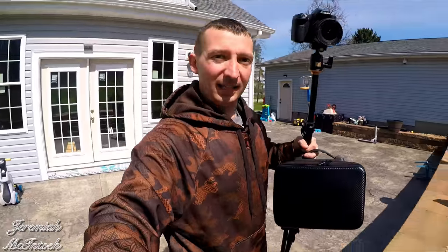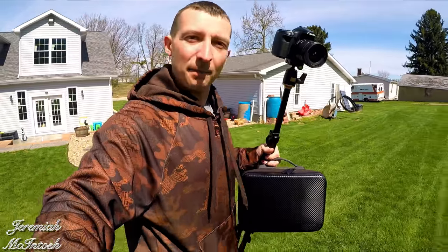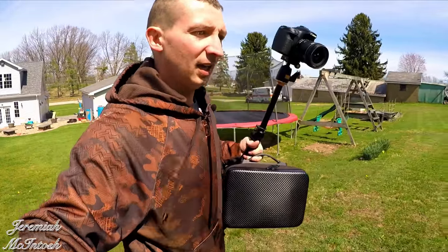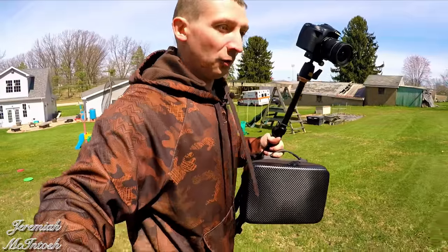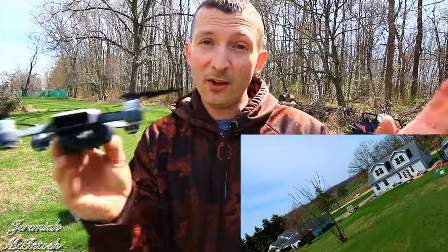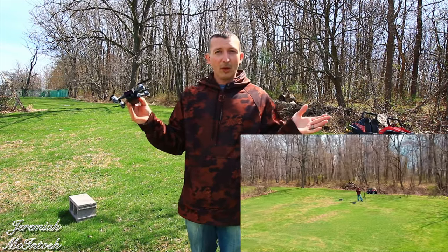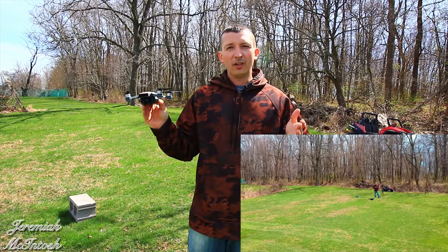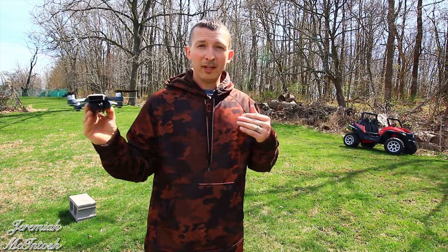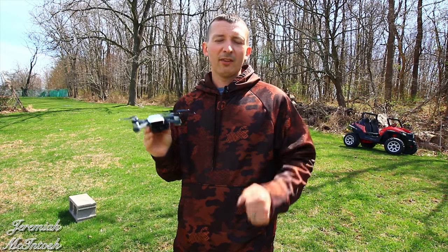Today I'm going to do a flight with my DJI Spark drone and show you how to change your flight speeds to get better, smoother footage. This will help with cinematic footage — getting faster footage while keeping it smooth. If you put it in sport mode you get jerky footage, and in regular mode it's smoother but slow, only about six to seven miles per hour. I'll show you how to go faster without sport mode so it still maintains good gimbal smoothness and you have less editing to do.